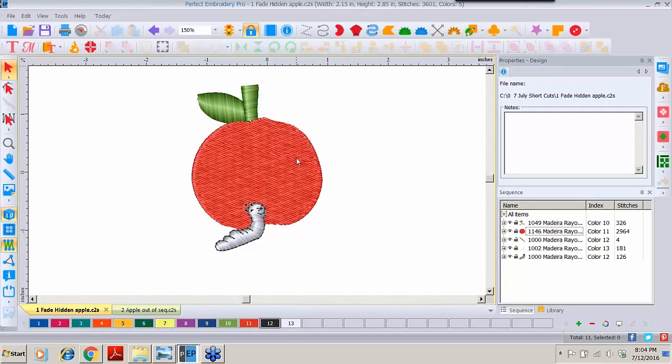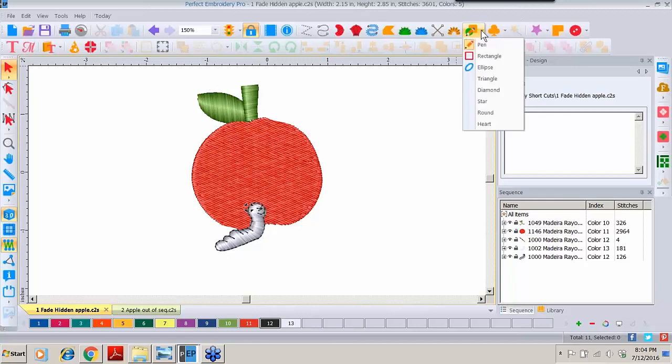And the next thing I'd like to do is add an apple core to this red apple as if we sliced it in half and could see the core. We'll come up here to our artwork tools, use our drop-down arrow, and you'll notice that we have a star, a round, and a heart. These three artwork shapes were added in our last update. Lots of fun stuff in that update, and here's three of them. Star is self-explanatory. The round is actually creating a rectangle that has rounded corners, something you all asked for, so it was delivered.